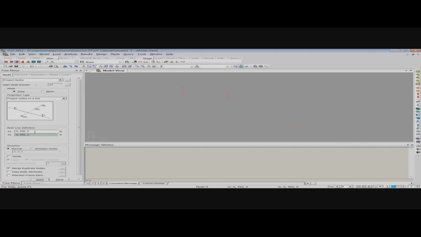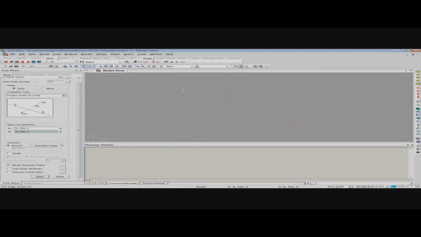As you can see here, the first node is located at 0, 400, 0 coordinate, and the second node, which is the node at the far end of the bridge, is located at 0, 440, 2. So that means we have provided a super elevation of 2 feet to this bridge. I will select the middle nodes so that they can be elevated by certain angle by projecting them to a line.